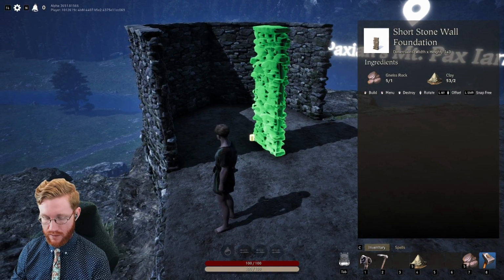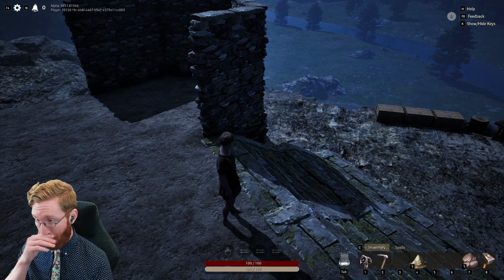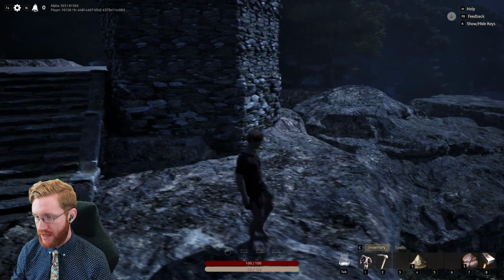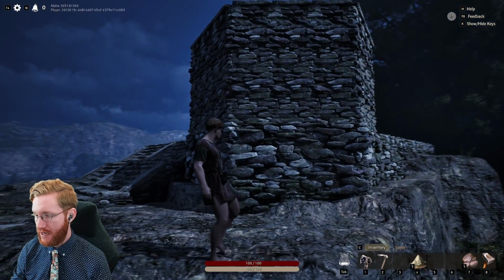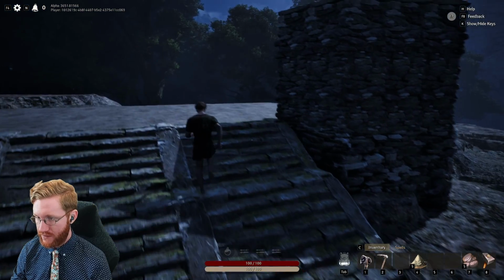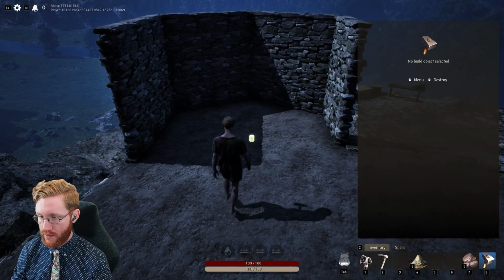Perfect. That'll be a really nice spiral that we're going to be able to build there. Would look pretty cool from the outside looking in as well. Let's just make sure that we place a little central pivot point here for our staircase in the future.